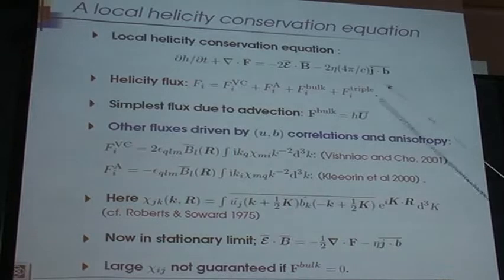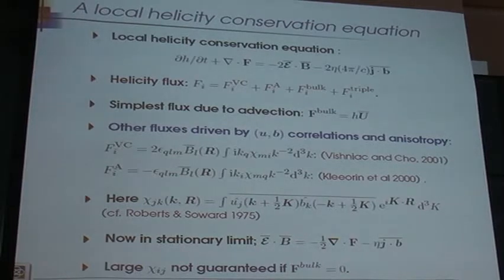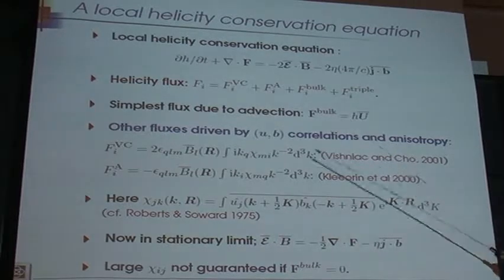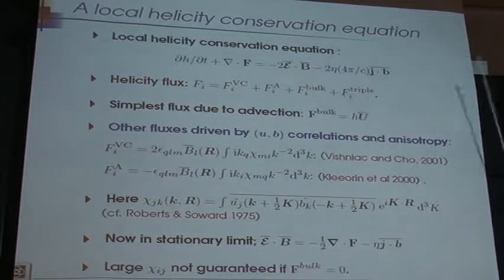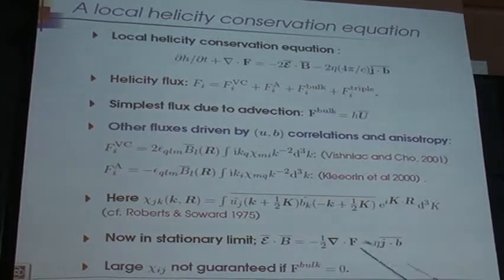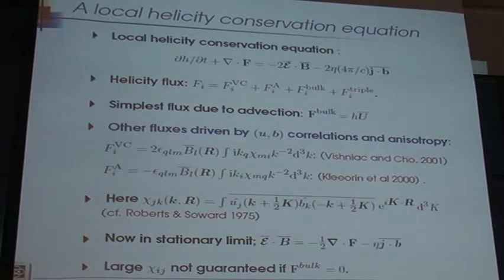So in presence of these helicity fluxes, I think this keeps, maybe I'll just take it out. Maybe if you turn it up, it'll slow down. Yeah. So in presence of these helicity fluxes, in the stationary limit what you have is that this turbulent electromotive force parallel to the mean field could be balanced by the divergence of the flux.